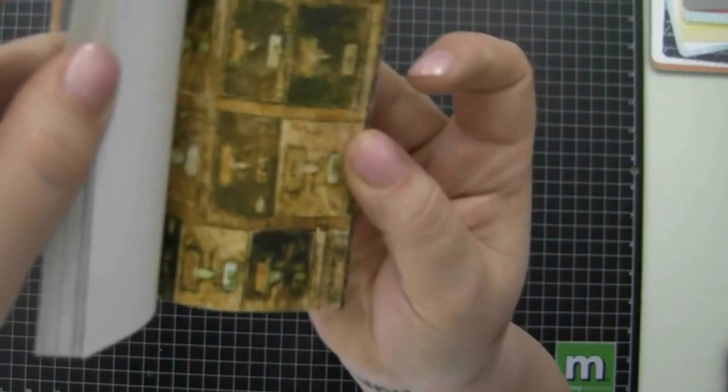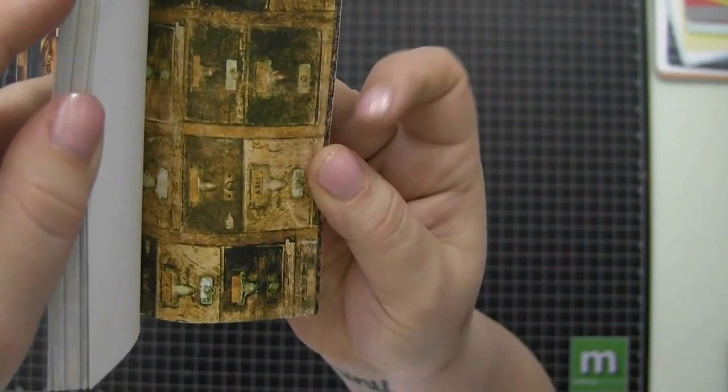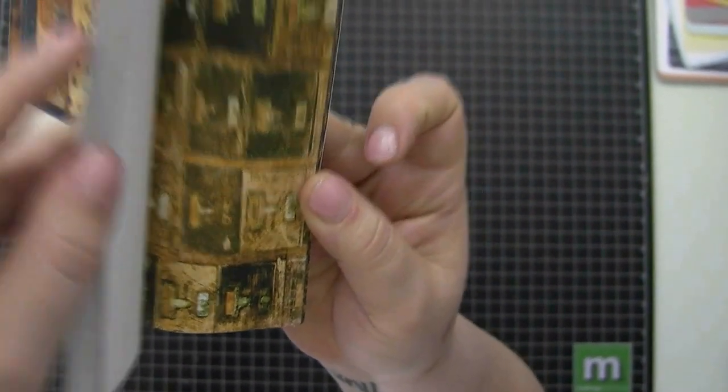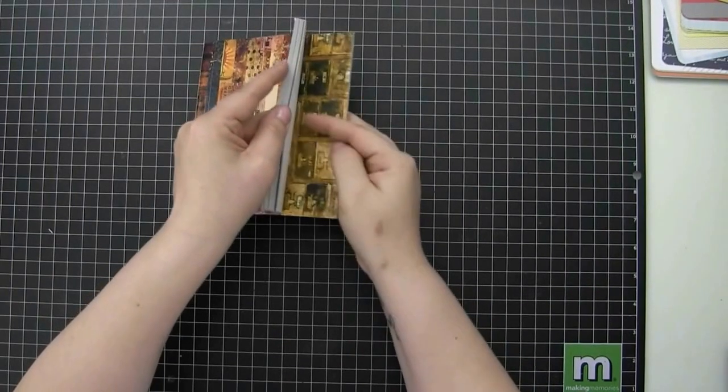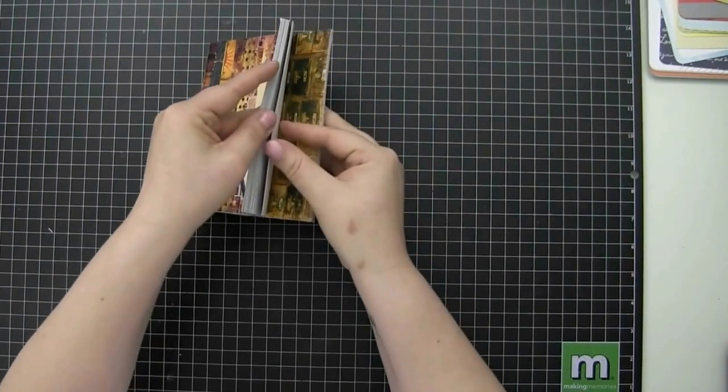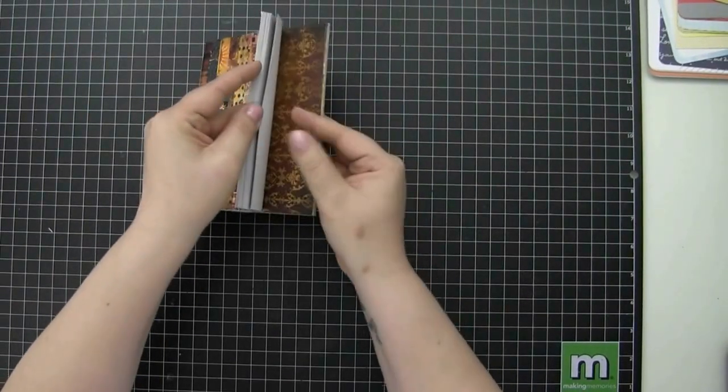And see, like this is, I don't know if you can see what that is. It's like the old library catalog files there. And then again, you get 3 of them. So it's 12 designs, 3 sheets of each paper.